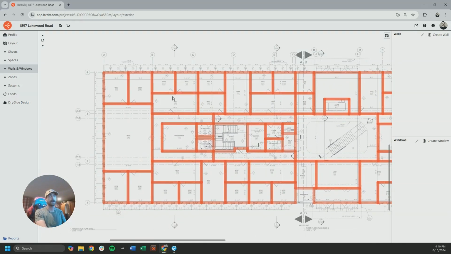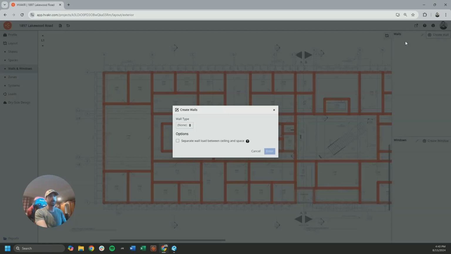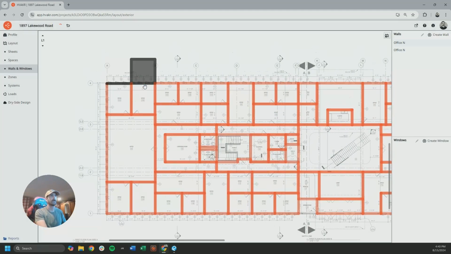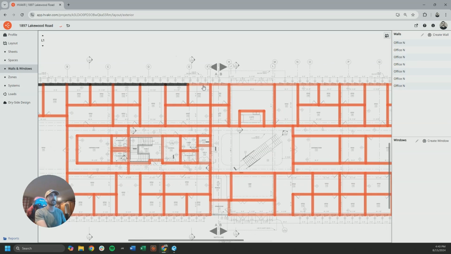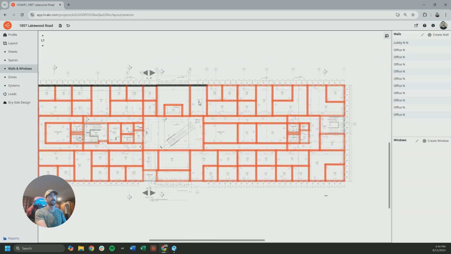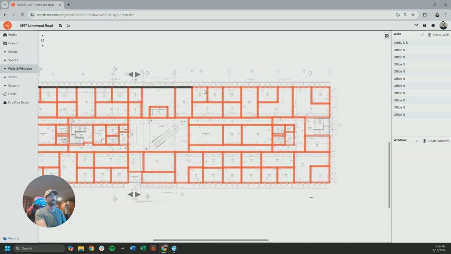So to define that, I create a wall here. I'm going to select the wall type, which was my wood framed wall type, and I'm going to hit enter. Now I simply just select all the lines that represent my exterior wall, and I'm going to go around the building and do this for all my levels. So I'll go ahead and fast forward for this as well. You'll see.